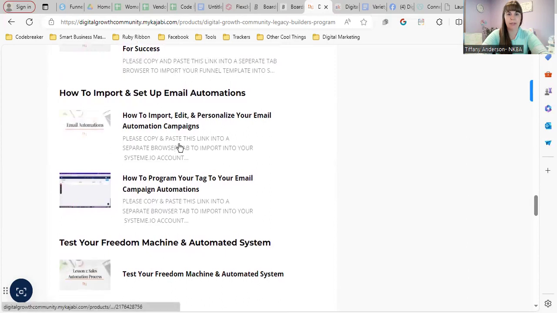When you get to this part of importing the emails, I actually recrafted the emails. The link is inside of the Board app that I sent you, where I made the emails speak to all 4 types of personalities versus just 1 or 2, which is how their emails were. They were very high action emails. And I wanted it to speak to all personalities because people buy for different reasons. So you're welcome to use my email campaign if you'd like to.